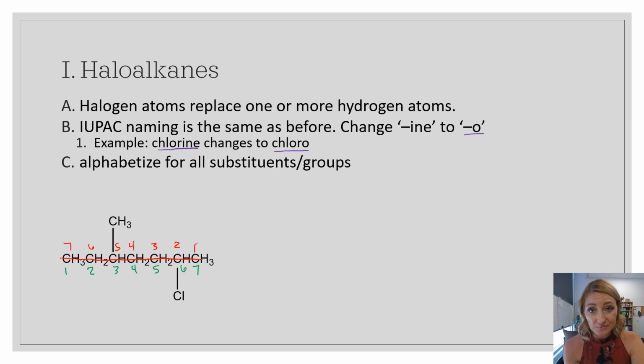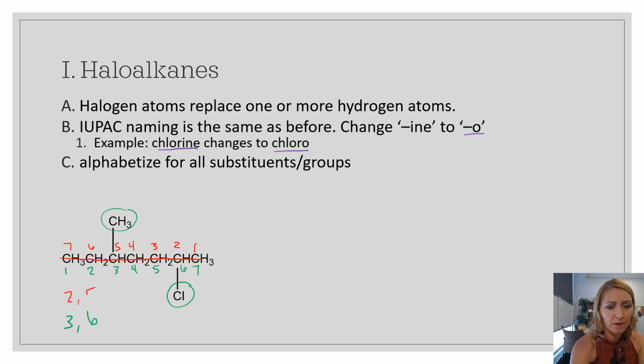I like using different colors for this because it helps my eyes to see the 2 different ways I've counted. Totally your call on what you want to do. All right, so looking at the green numbering system, I have a methyl group, a branch that's not part of the longest chain, on position 3, and I have a chlorine on position 6. If I were to follow the red numbering scheme, I have a group on number 2 and a group on number 5. So now the goal for me is to pick the lowest numbering system possible for these, and that's the direction I'm going to have to count.